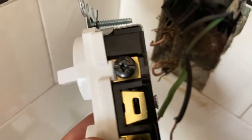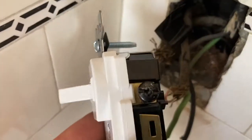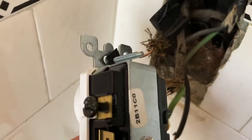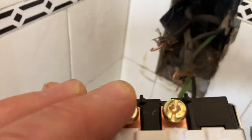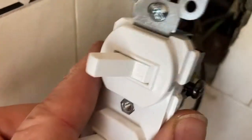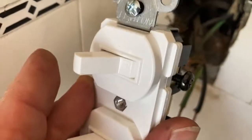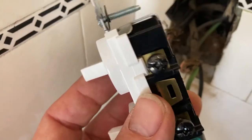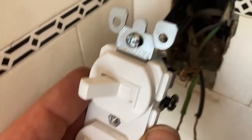And here's the new switch. So the power, this one here that we have the tape with the power, that's actually going to go on this side. And then the light here is going to go on the other side, which will be on the top. And that will be our light. And it will be the same configuration, so she can still switch off and on in the same way. Once you understand it, then you should be able to do this yourself.